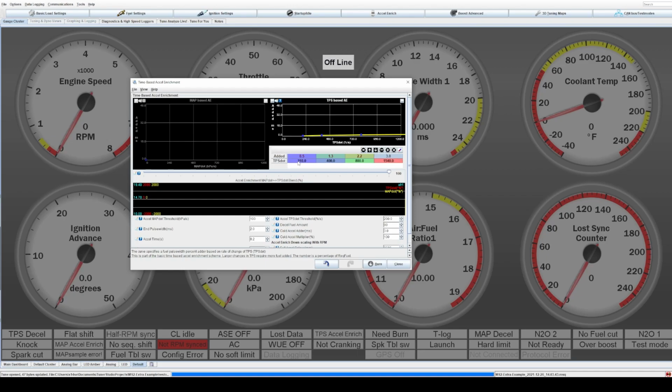If you've ever driven a car where these aren't changed from a base map in Megasquirt and you go to drive it around, every time you stab the throttle, it will hesitate because it gets too much fuel. And then as soon as that fuel is evacuated and burned off, then it comes back to life and feels like it's running a lot better. So this is another example of what you can adjust just to make the motor run a little bit better.